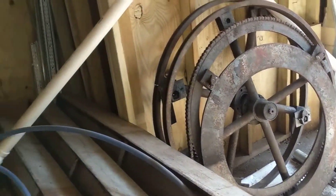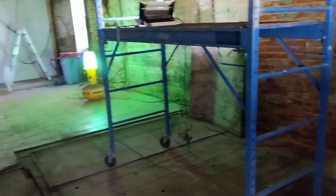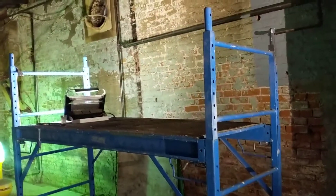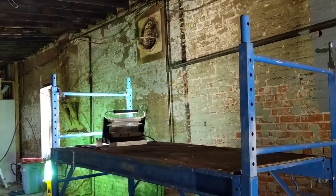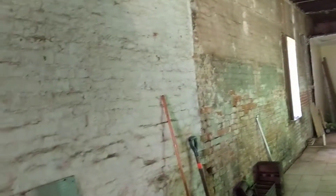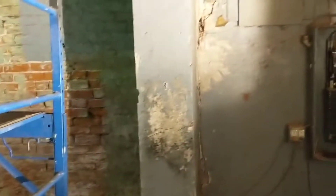Some scrap value, but I think there's better sentimental value to keep those, clean them up, and do something with them. In here, as from earlier videos - remember this is a very small room back here - we had the giant oven, now gone. The walls are stripped of probably four generations of wiring.